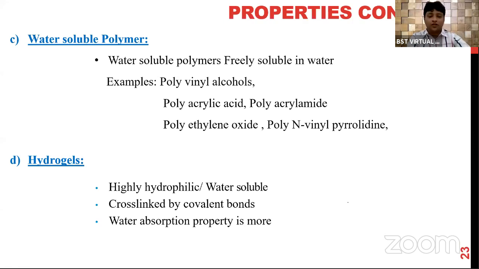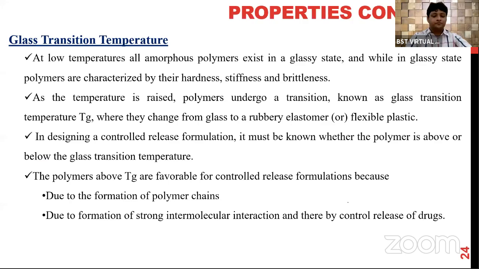But in the case of water soluble polymer, it has the capacity to break itself down in the water, by which it will be freely soluble in the water. That is the basic difference between this classification of polymer depending on the polymer water interaction: hydrophobic polymer, hydrophilic polymer, water soluble polymer, and hydrogels.